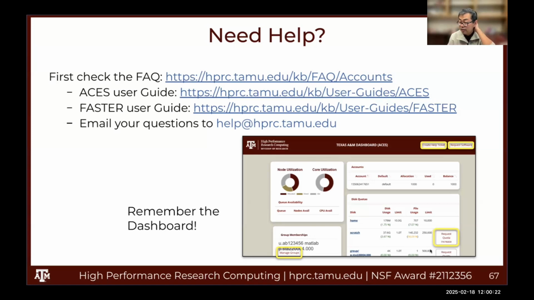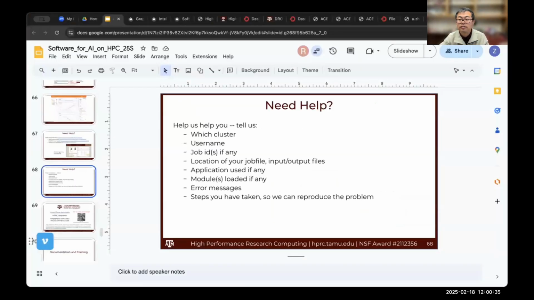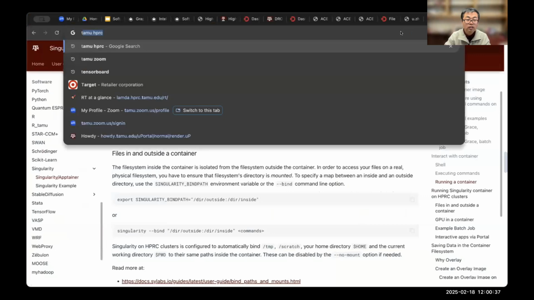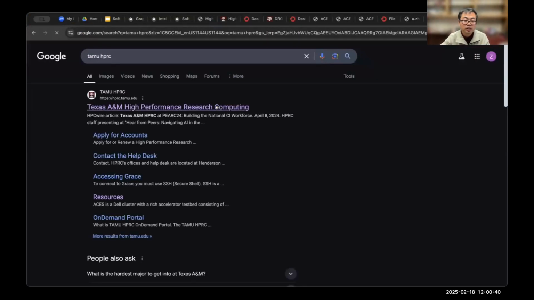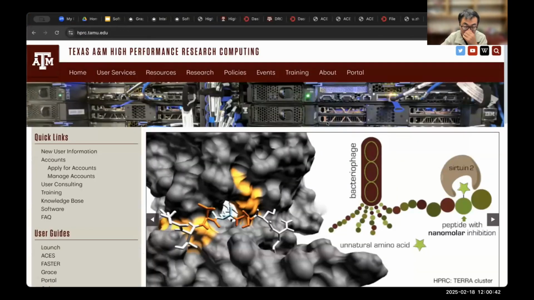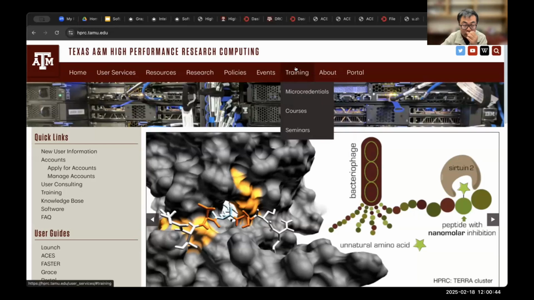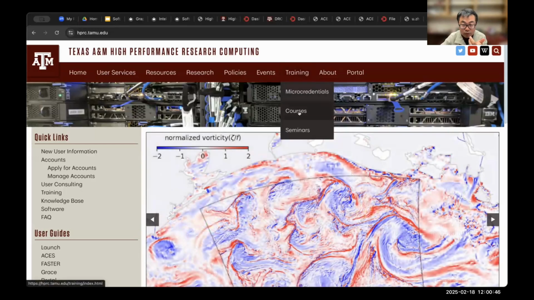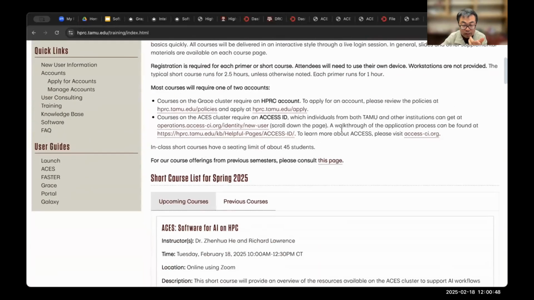Anna asked whether Richard has any slides that he can walk you through. And yes, I want to show you here. For those of you who are interested in containers, you can always go to our webpage for courses.